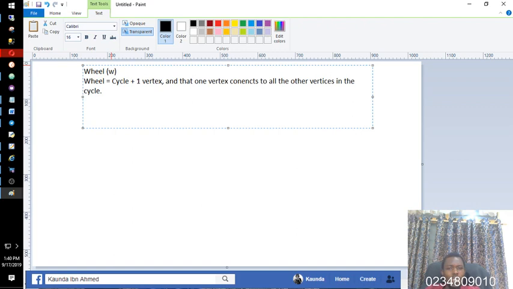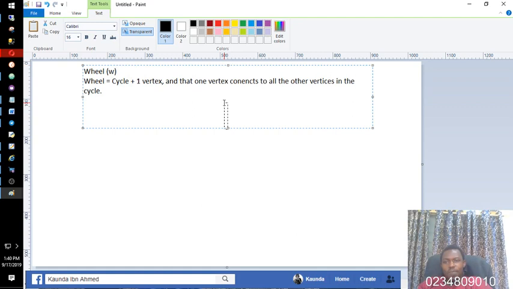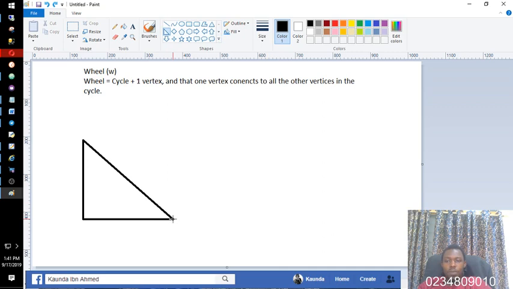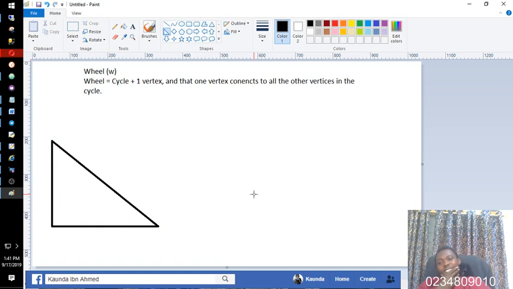So let's see what that means. We know this is a circle. It's a circle because the number of edges is the same as the number of vertices, and each of the vertices has a degree of 2. And to get the total, we know the total degree is twice n, because each one gives 2. So let me draw it well. This is a circle. If I want to turn this into a wheel, I will just introduce another vertex in it. And remember the rule, that is one more vertex I've introduced, plus one vertex.